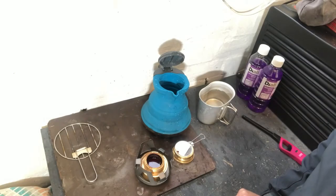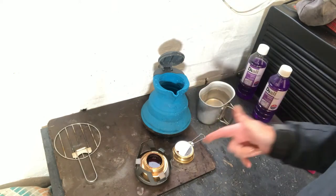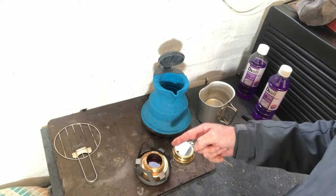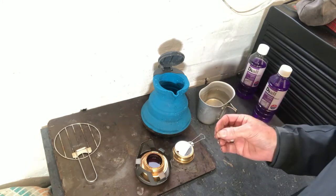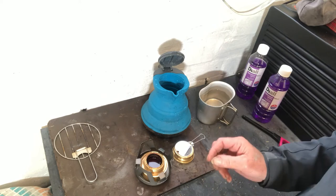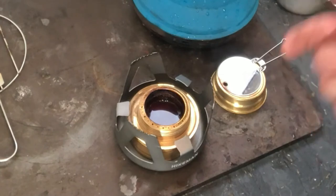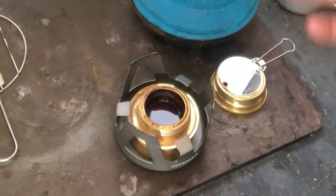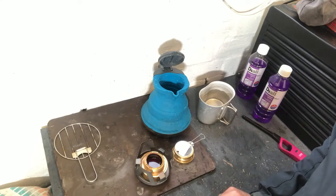I think what I noticed, if I filled the Hikeman up to the top, the flame is different, right? Smaller, and I think it was about halfway that I got a decent flame, as in the bloom, coming out of the holes, but better, was a better flame.